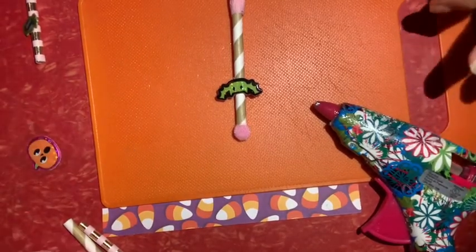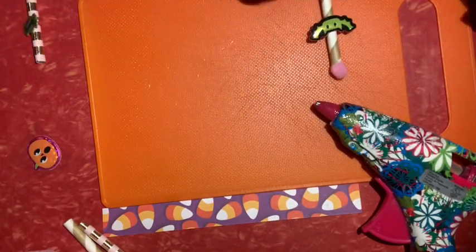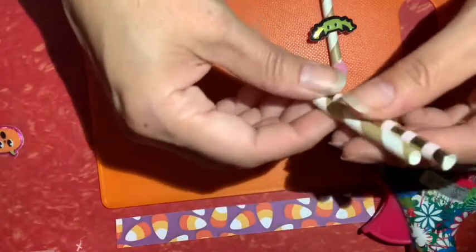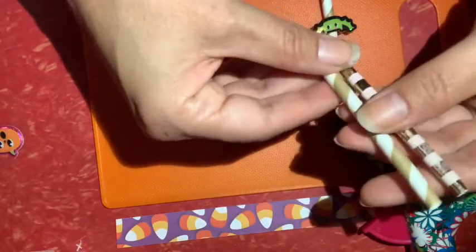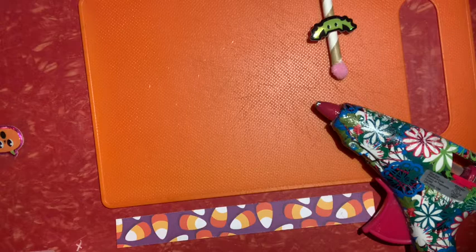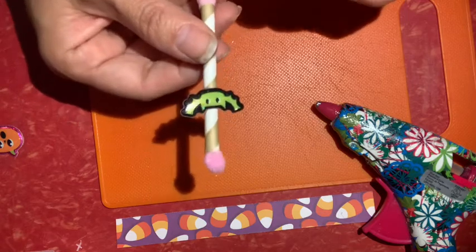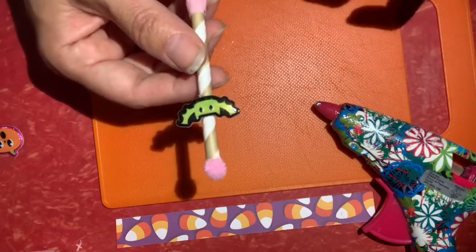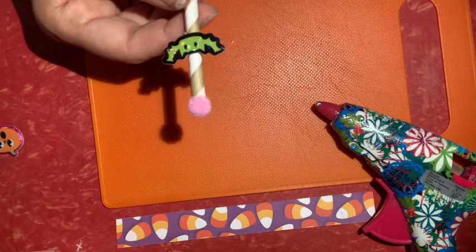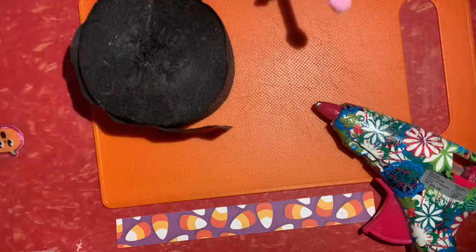Hello! I just wanted to do a quick little project share. I was inspired by a couple of ladies on YouTube — my friend Kayla from Instagram did a really cute little broom on one of her projects recently, and then I saw Tony do a tutorial. I was inspired by all those ladies and wanted to recreate one of my own. I've been making rosettes over the past couple of weeks on weekends when I had free time, even in the car during family errands with my crepe paper.